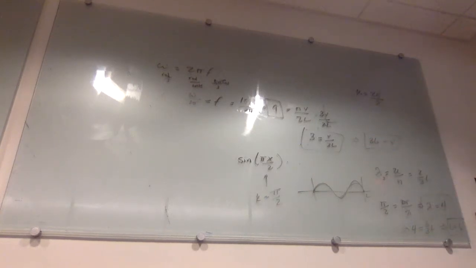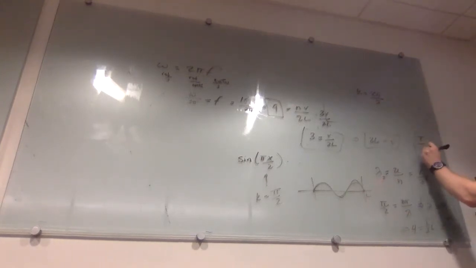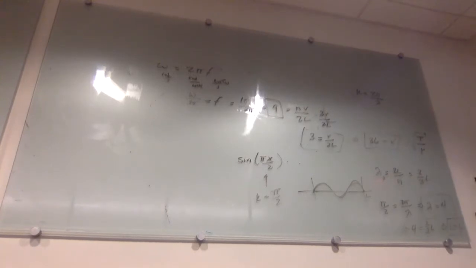Does that make sense? Now to find the tension, which I think, did they ask that too? For the mass, they give you the tension. Oh, okay. Well then, of course, we could just use this. There you go. I thought they asked for the tension, but that's good. Because V is radical T over mu. This is just for a wire under tension. That's standing waves for a wire under tension.